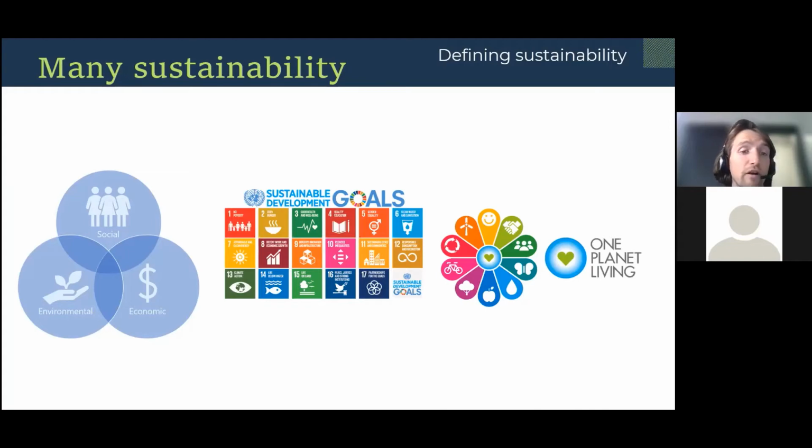So if you start off by defining sustainability, we've got very wide definitions of sustainability that you can use as frameworks. First of all, on the left-hand side, I'm showing the triple bottom line, or the social, economic, and environmental definition of sustainability, whereby you try to think of the various impacts that your organization has on society, on the environment, and on the economy. Okay, and obviously there's overlaps. That's what those three circles are trying to show.